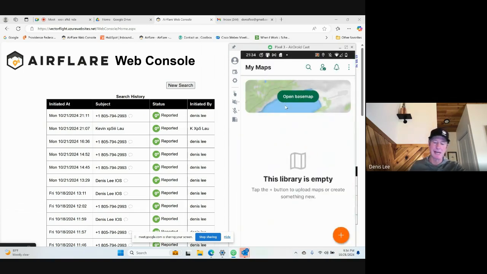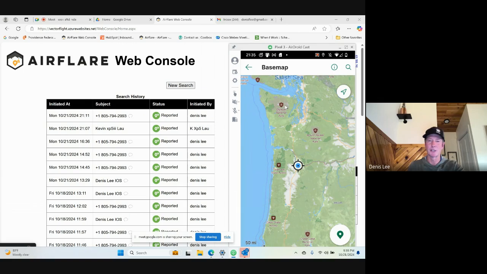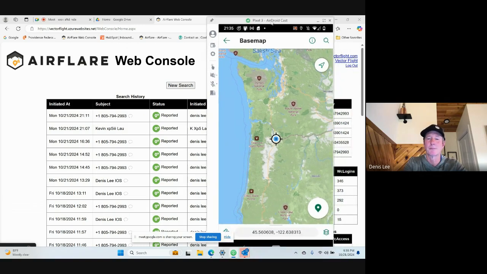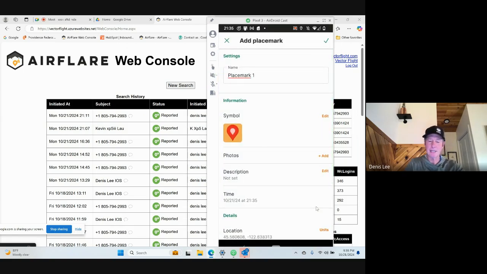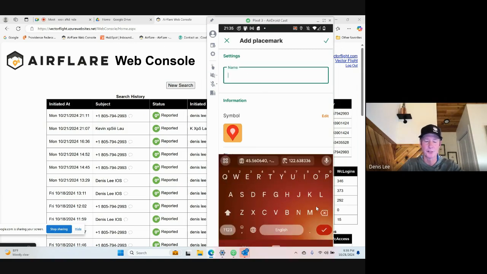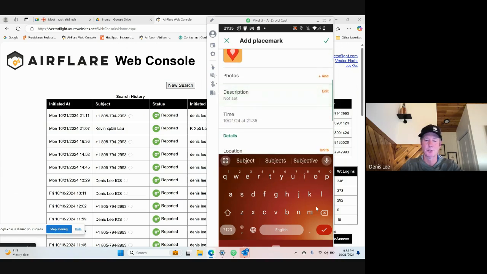I'll open my base map. If my organization is using a layer, I can open my map view to that layer. And now there's two ways of doing this. I'll demonstrate both here. The first method is create a waypoint. Lower right-hand corner, location icon. I can change the name up on the top from place mark 1 to the subject's actual name. Here, I'll just type subject, and I'll scroll down to location.